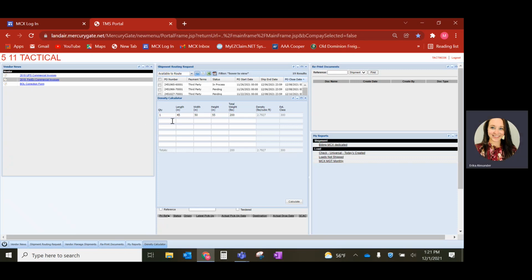If you have more than one pallet on your shipment, you will add another line item. Then you'll hit calculate again. If you have several pallets, please enter them all here.